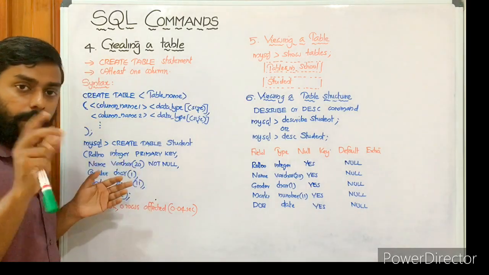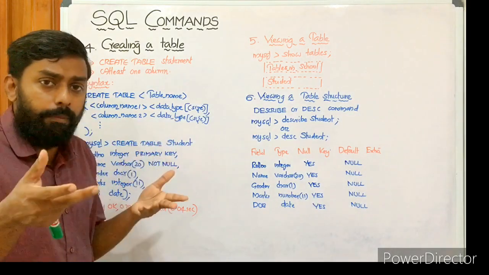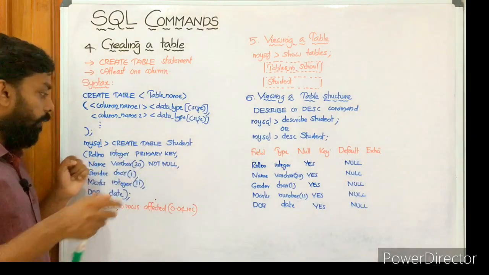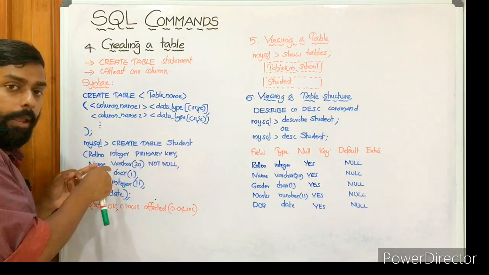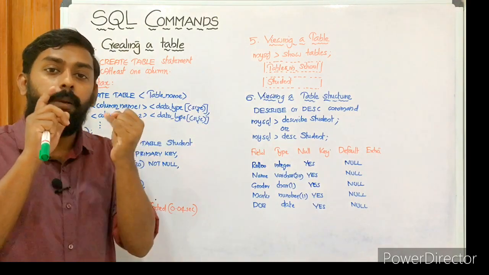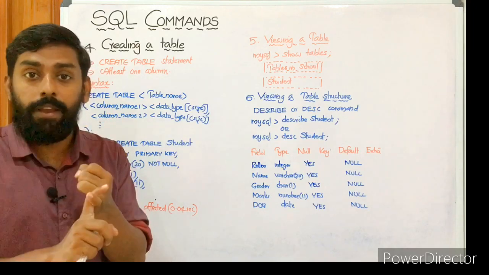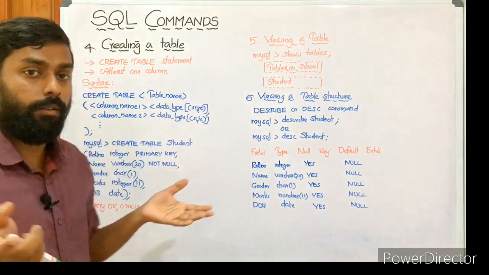Yes, meaning there will be many students with the same name, right? So it's not null. We cannot use primary key here in name, right? Hope you get the difference. Primary key means there must be a value and the value must be unique, and not null means there must be a value, but the value may not be unique.